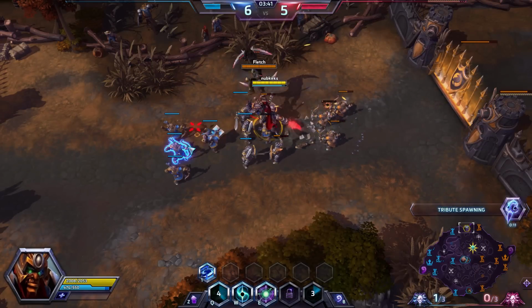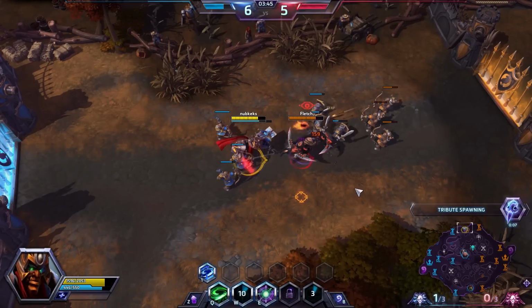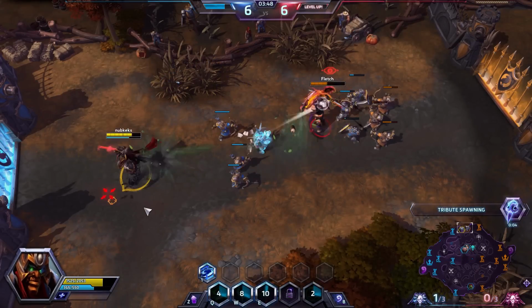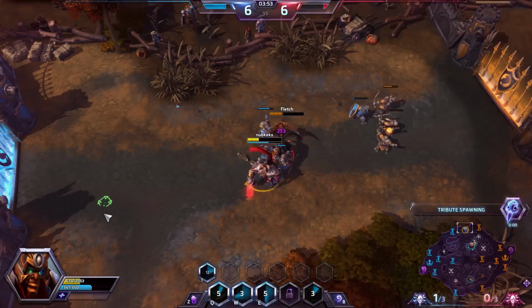Your other options, you get Rendon Cleave now at level 4. So 40% additional damage from your cleave, your Q, over 3 seconds. That's pretty beastly. It's pretty damn good. And then Grim Task as well, which is basically Gathering Power on steroids.